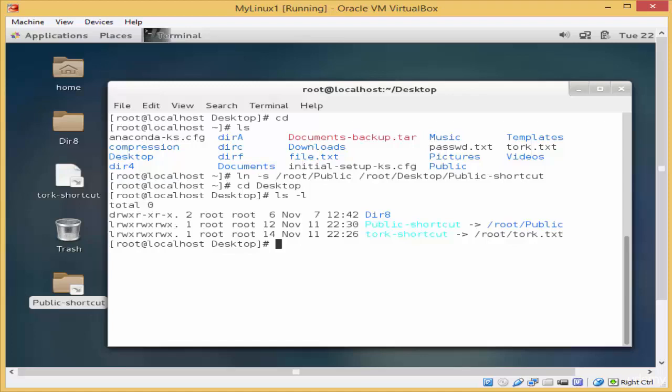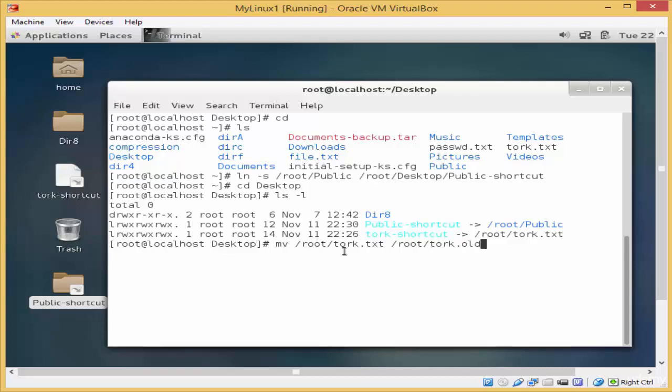I'll change the name of the file torque.txt by the mv command. I'll type mv /root/torque.txt and then /root/torque.old.